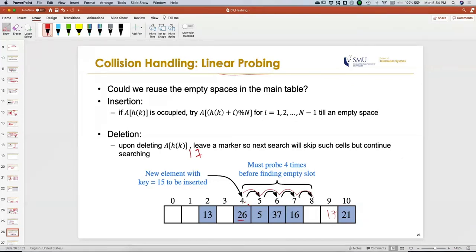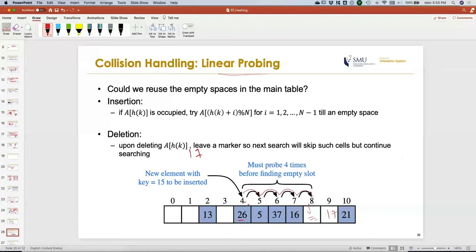All right, so then I want to check for 17 again. When I check for 17, I go through the same route, and then I find an empty space. Now, what does that mean? It means it's an empty space, and I didn't find 17 yet. So I would conclude that 17 never happened, and therefore I'm going to return and say there's no 17 here. But 17 is actually there. What happens here is that we are getting misled, because there used to be something there that is no longer there. 17 was inserted at a point in time when something was there, and therefore we skipped it. When something was removed, we think it's an empty space, but in fact, 17 is later down the line.